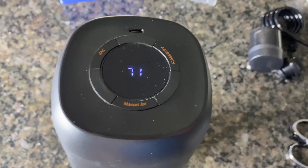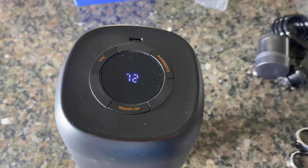It also comes with two different size vacuum seal bags so you can put food in and put that into the freezer. The way that works is it has a little tube that connects here and into this little mechanism, and that sucks the air out so it can last in the freezer. It also has some little inserts for the lids where you can put the date of when the products were made.